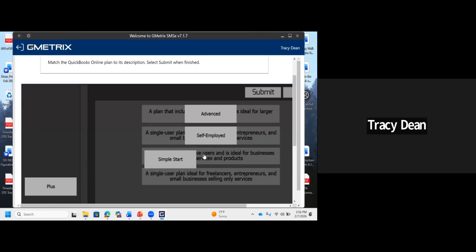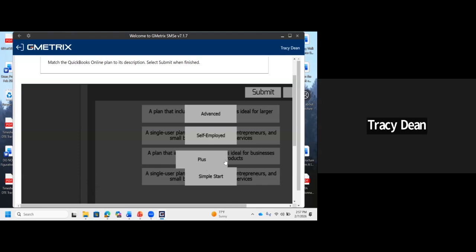Now they have 2 answers. Do you notice? The simple start would be the same as the freelancer. Now we have a plus. The plus is a 5 user. So make sure you have those in your notes.